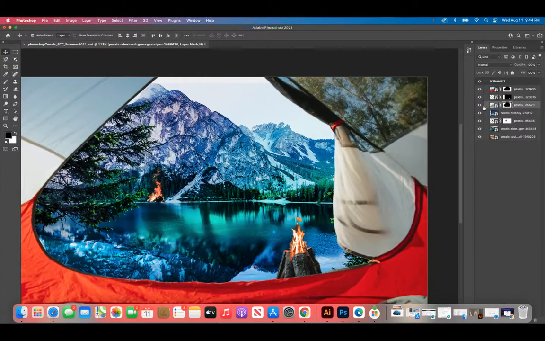And then, let's see. I'm not really seeing where it's showing up. Not quite sure.